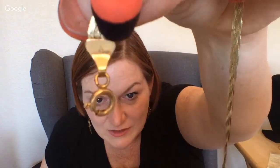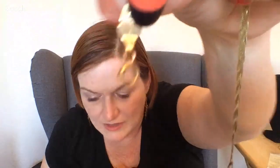So there's a little triangle with an S. I don't know if you guys know that mark or not, but I don't. So I'm gonna put like $300 on this, just because the ones I see that are the mixed gold are about that. So maybe I'll put 250, just to be conservative. That's good. Okay, next.